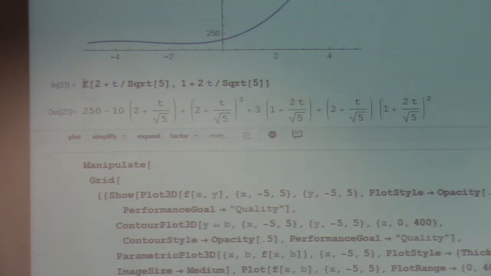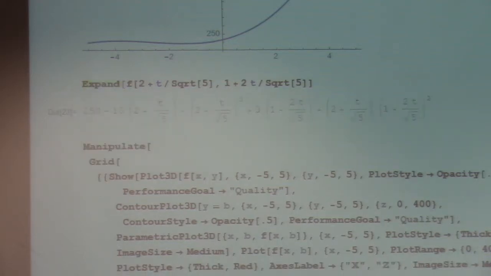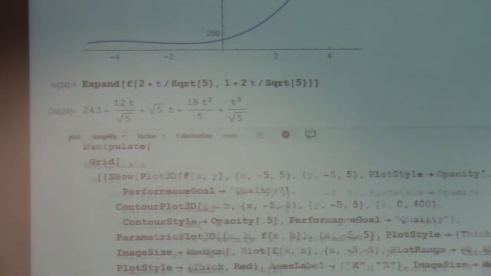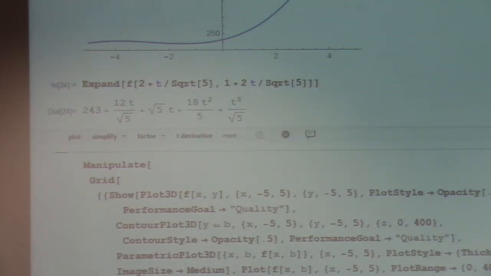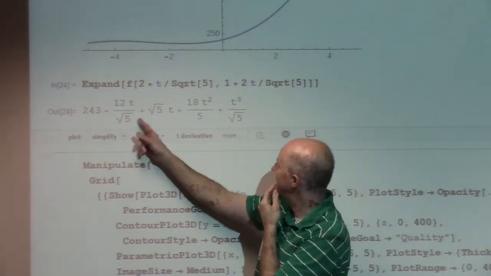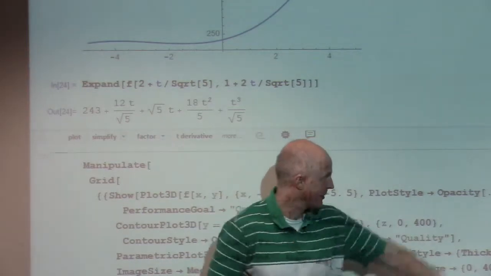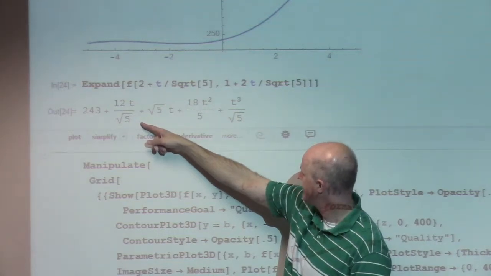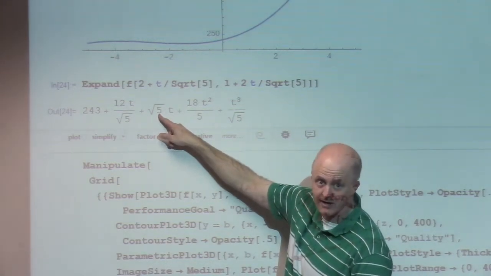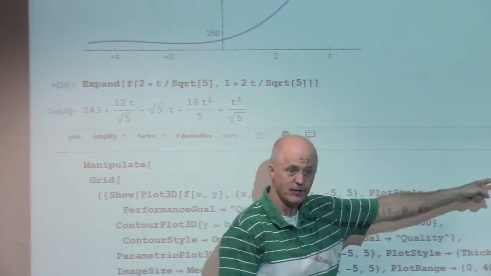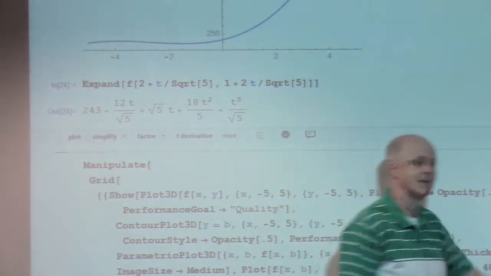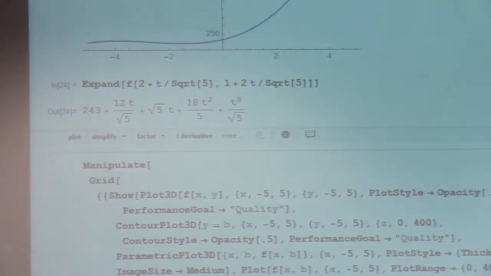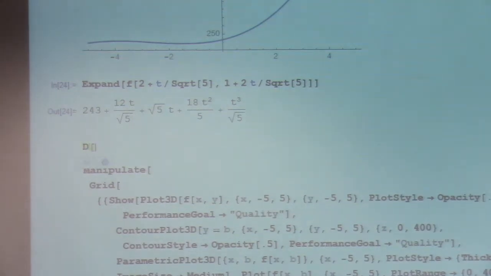You could try to simplify it, maybe by expanding it. And I'm not sure why it's not combining these two t terms. I think if you add the coefficients of those, it confirms our answer. You get a common denominator here of square root of 5. This is going to be 5 over square root of 5. 5 plus 12 is 17. You're going to get 17 over square root of 5. That's the coefficient of t, and that will be the derivative of this thing at t equals 0.